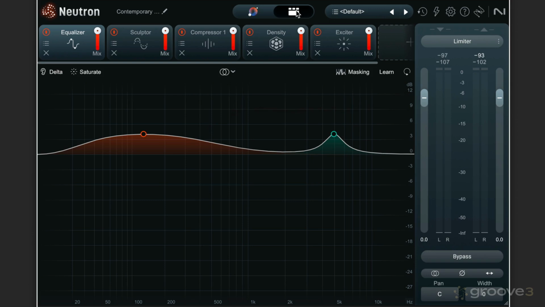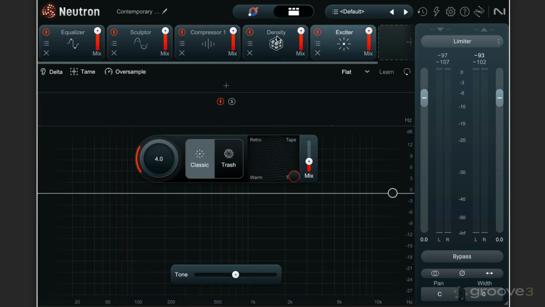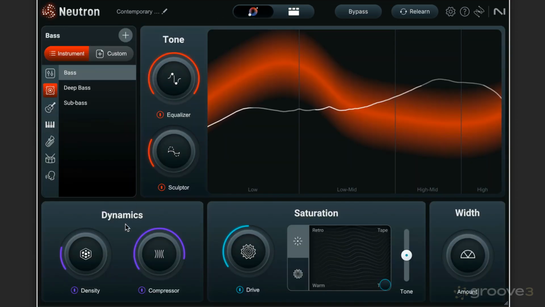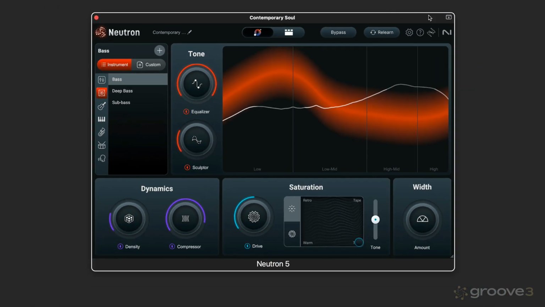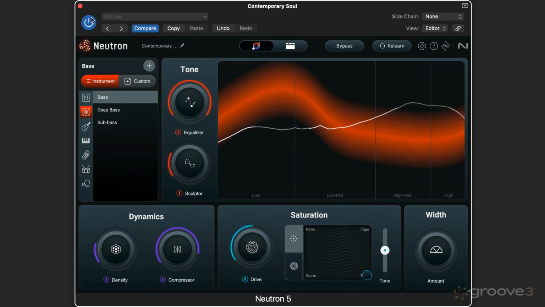And when we click here, you'll see that there's a whole chain set up for us with parameters set on each of these modules. Now, before we start looking at what all these controls are linked to, let's just hear what it's come up with for us on its initial run through. So I'm going to just toggle this on and off, and we can hear it bypassed and then enabled. We'll start with it on.